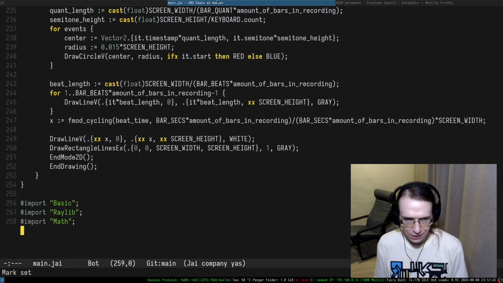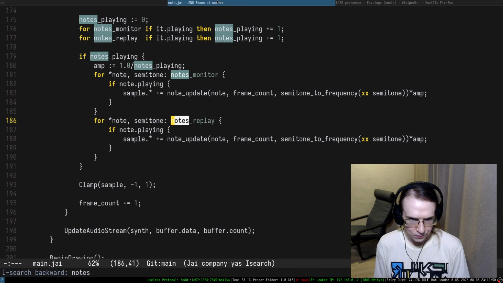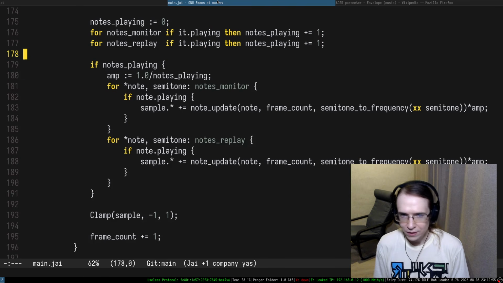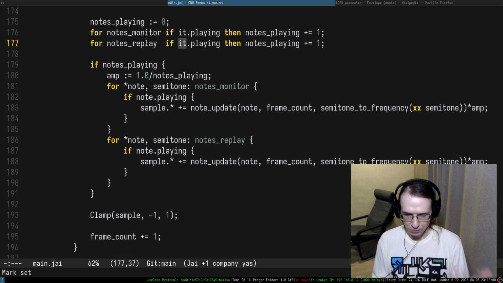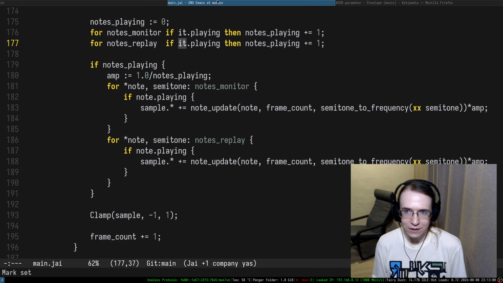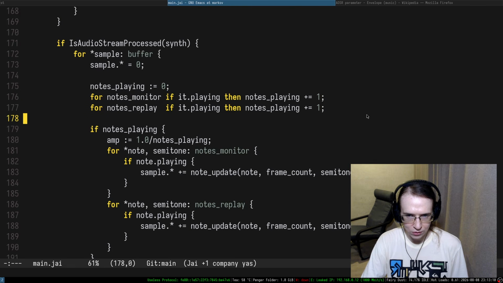And in a synthesizer, we have these nodes playing, and we measure how many nodes are currently playing by whether the playing flag is set to true or false. But when you unpress, it's immediately set to false, and nothing is playing anymore, so we can't really do this release properly, and I'm not even sure how to do that.